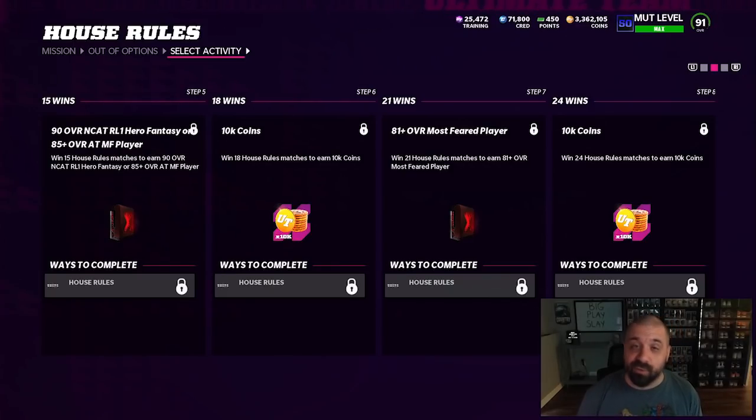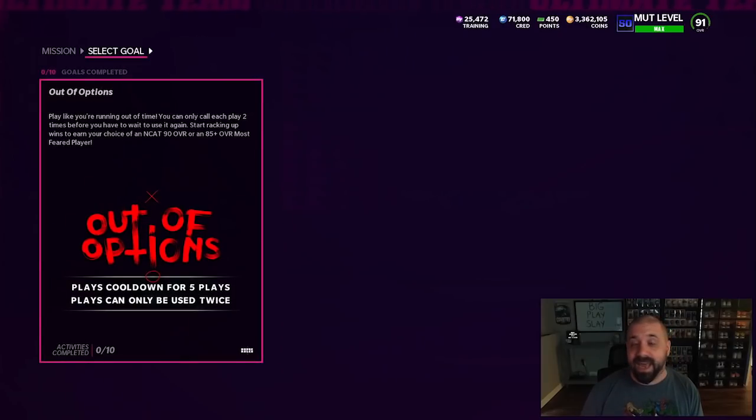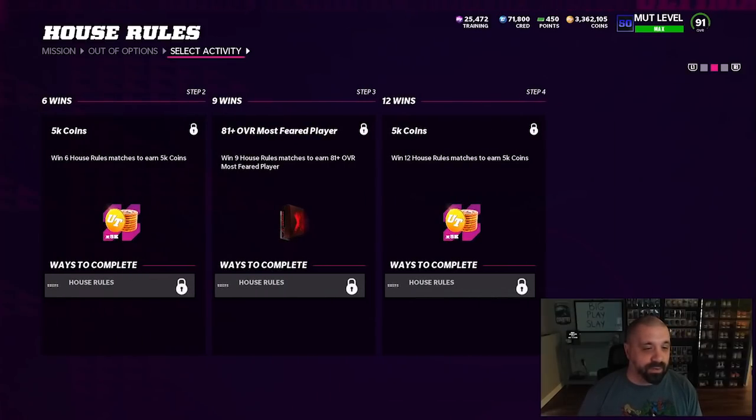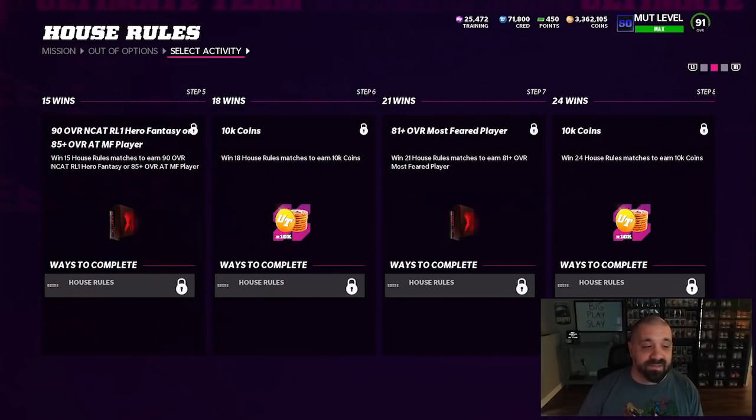So just to regroup and recount, we're up to 7 90 overalls for free, 5 of the 7 being NCAT, 2 of the 7 being cards that you can sell or trade or auction, whatever you want to do, put them into sets. Unless you take the 85 plus option, I would probably still take the 90 NCAT. And that one specifically, I want to point this out one more time. If we look at the 15 win total, if I can get back to it, it does say NCAT RL1, which is release 1.